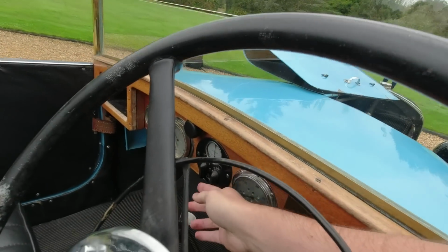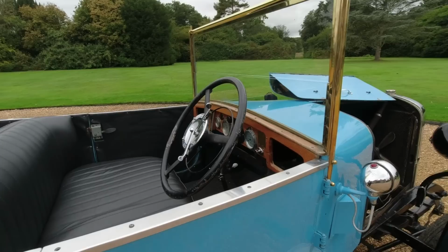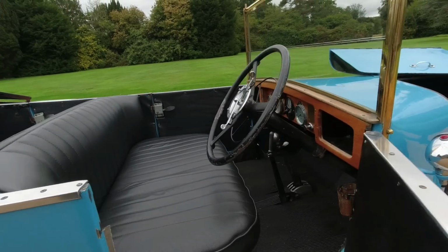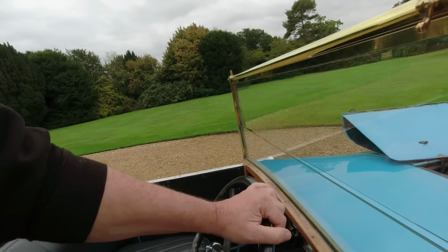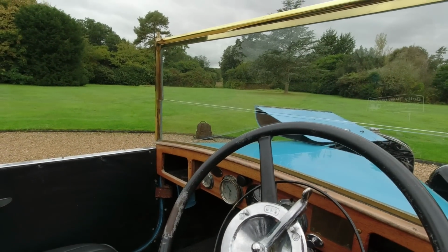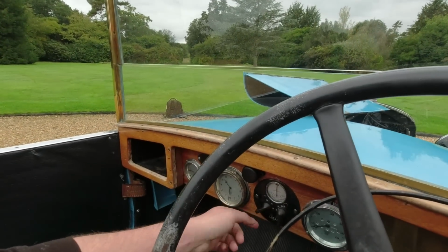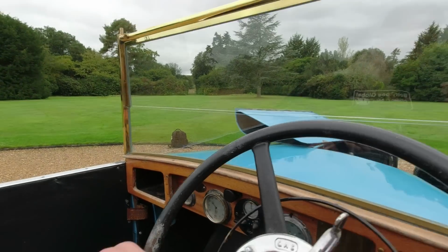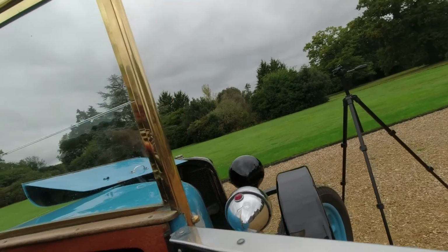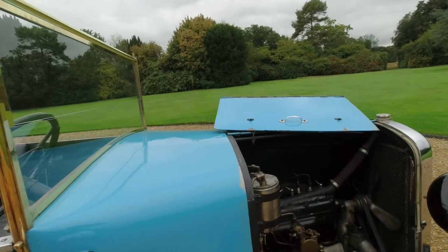We just flick that switch to magneto, and I'm going to come in and press the floor starter button. I didn't think this one through, folks, I'll be honest. And then I've got to flick this switch again. That makes the dynamo operate, so we're actually charging the battery. But I wanted you to hear it running.